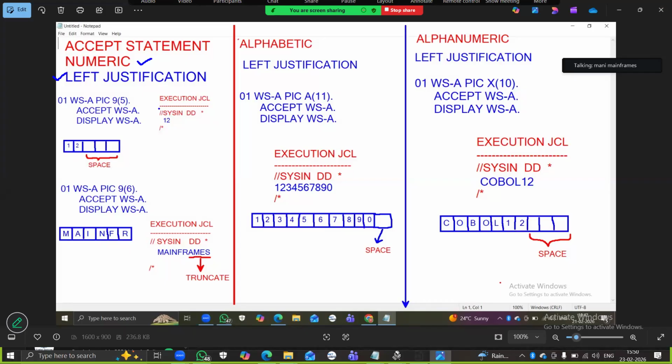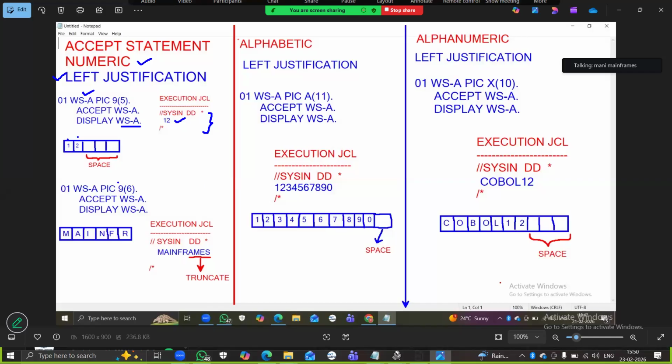Accept WSA by using the in-stream data concept in execution JCL, I am passing the data to my COBOL variable. If I display WSA, I can see 1, 2. The accept statement numeric follows the left justification. 1, 2 will be stored and the remaining spaces are filled with spaces.